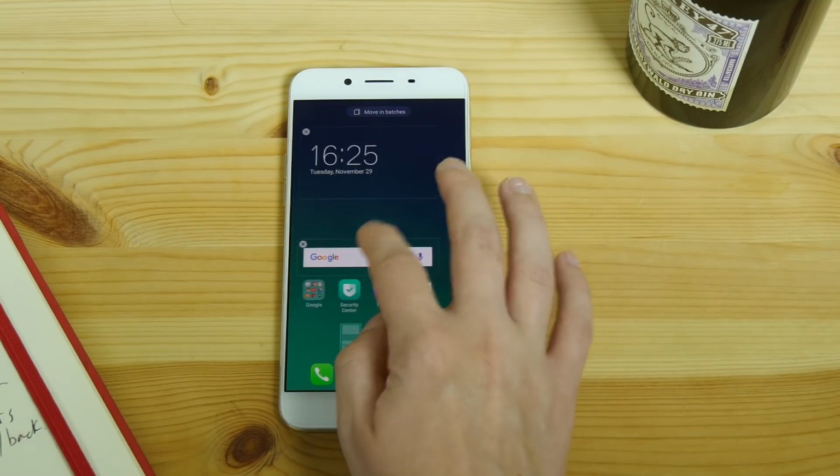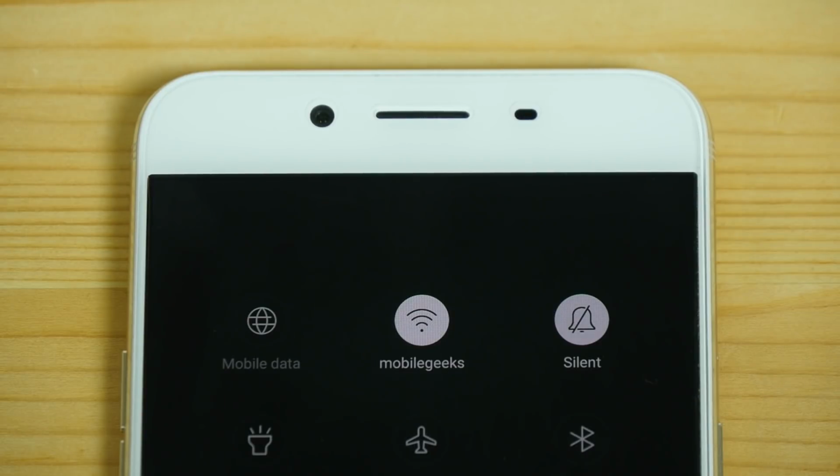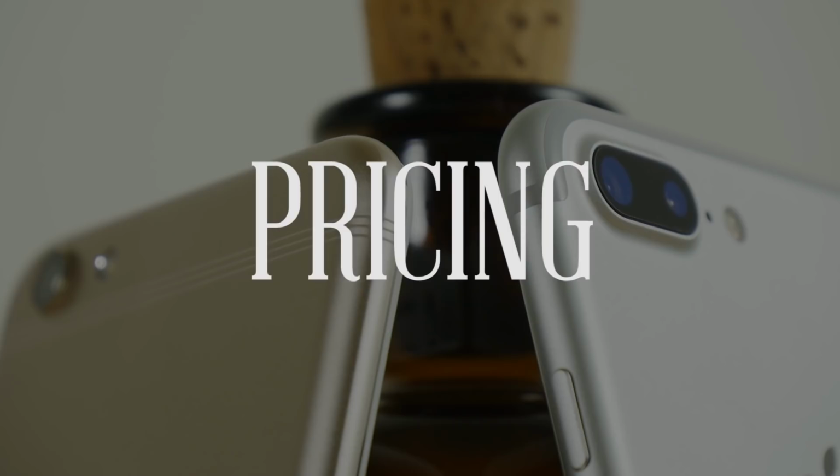But interestingly enough, Oppo seems to have taken away a lot of features. Like, we only have the option for ring and silence. There's no vibrate option. Apple takes muting notifications really seriously, so I'm surprised that Oppo didn't follow suit with a customized way to interact with your phone.